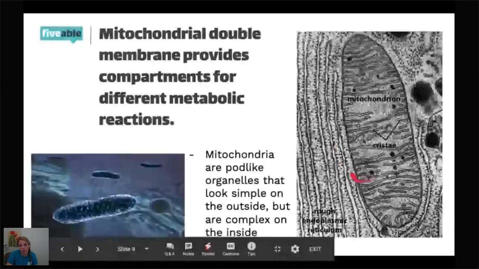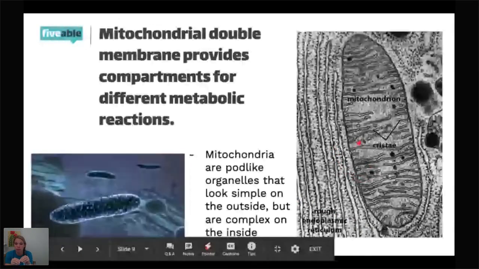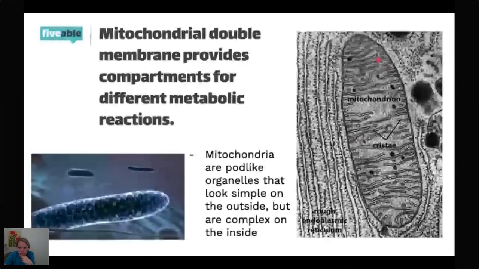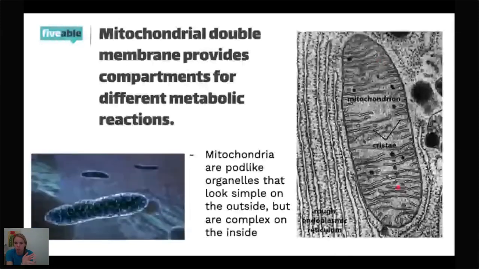So scanning electron microscopes are these super tiny microscopes. The microscopes themselves are not tiny, but they can take pictures of teeny tiny things. This is a cross section of a mitochondria, and on the inside it's got these little walls, these lines, and those are going to be those compartments. It's almost like a maze winding in and out of your mitochondria, and we call those walls infoldings.